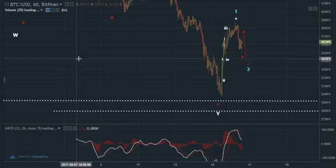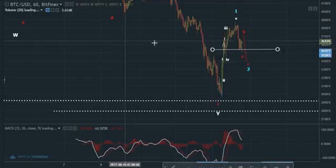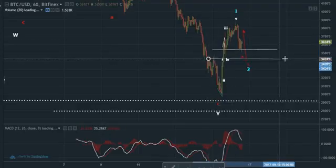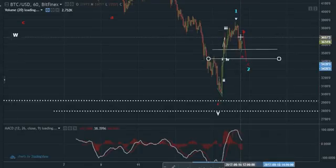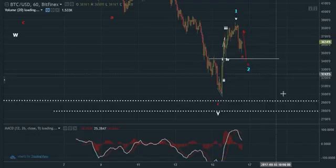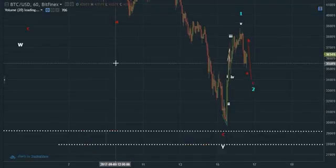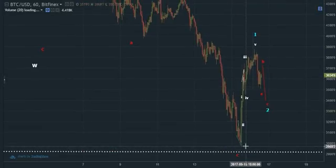For those who want to consider making an entry now, here's a good ladder where the support zone is — if price hits there, that's a good ladder point. Here's another possible one. Here's another possible one — three rungs if you wanted to add your position on this correction. I have already seven rungs filled and I'm going to maintain dry powder until further notice. Nothing is absolute — I'm not yet calling the bottom on this until we exceed this level.